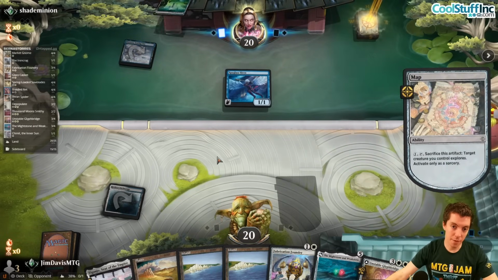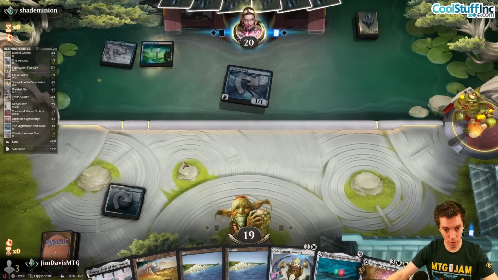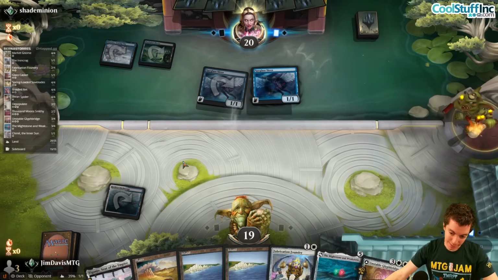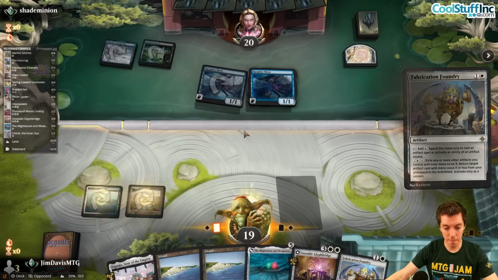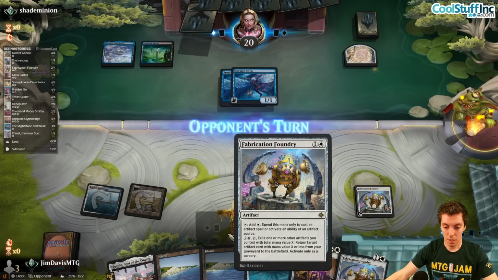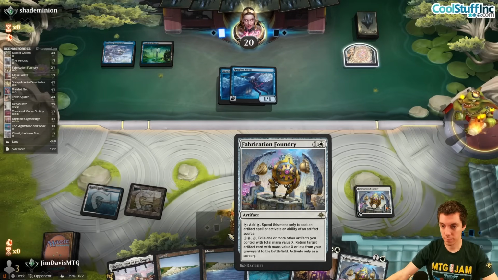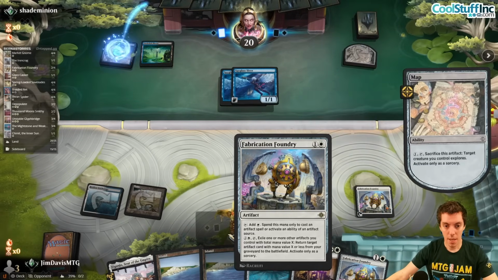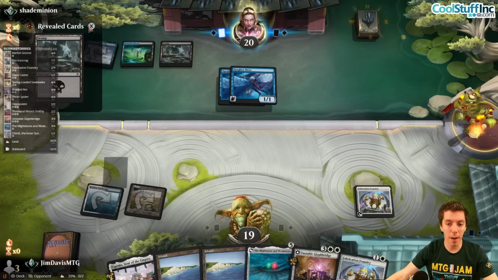Map it up, and they find a Dark Slick Shores, so either Dimir or Esper. Sirens for days. Alright, here comes Sirens. Here's Fabrication Foundry. It's our mana rock. Map again. Land again. Alright, so swamp. They're probably just blue-black.